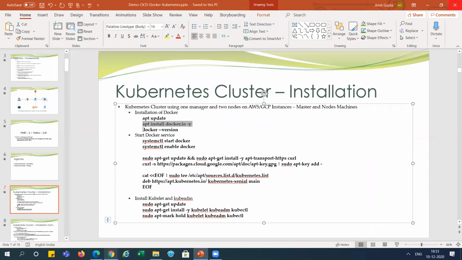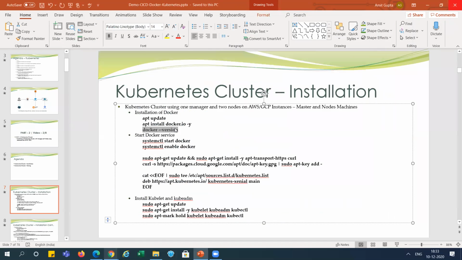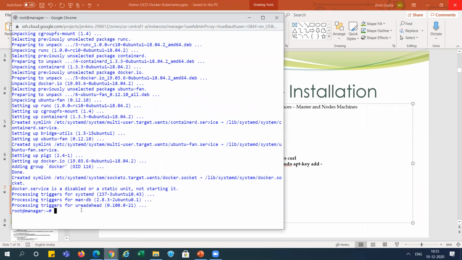After installation, we can check which version of Docker is installed. On the manager, Docker is installed, so we can just check the version over here. It is showing the Docker version. Now you can run some commands like docker images.